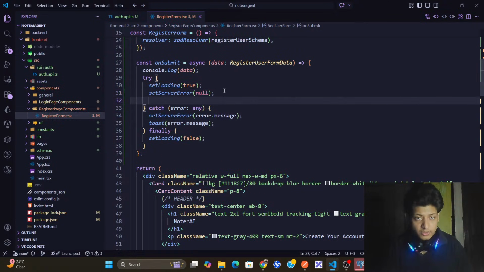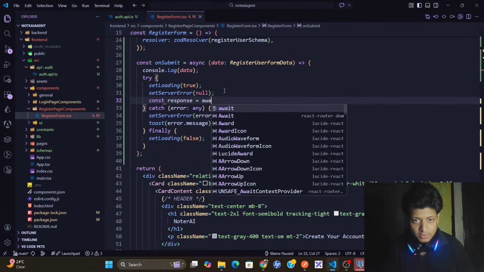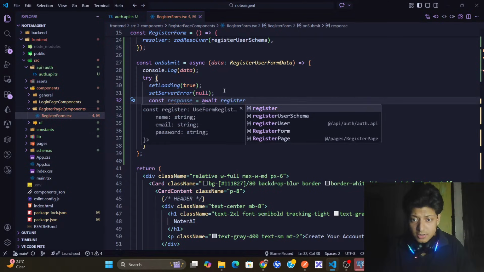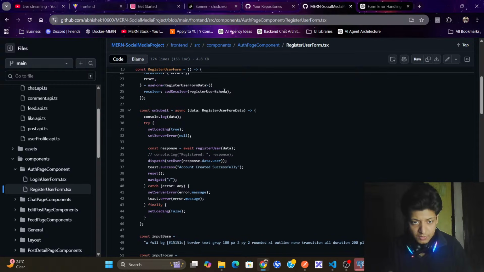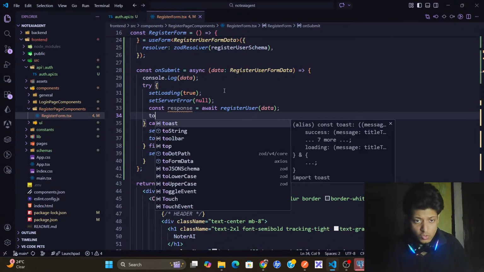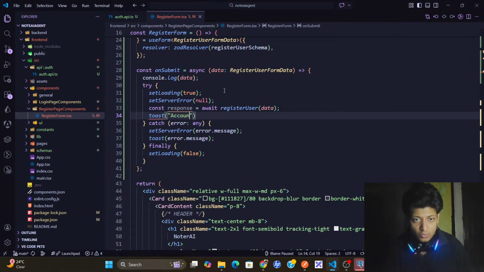Now I'll do this here. const response equals await register user, pass this data, not dispatch now. Post account created successfully.